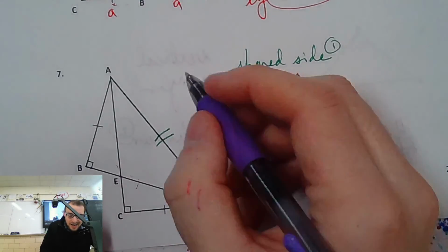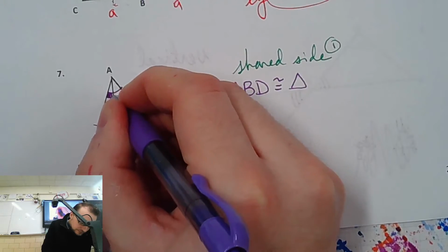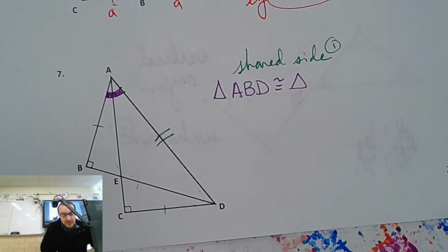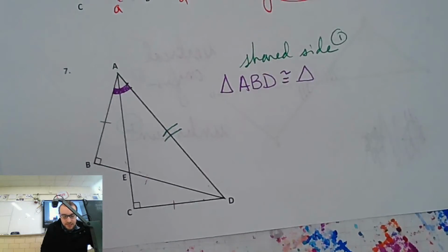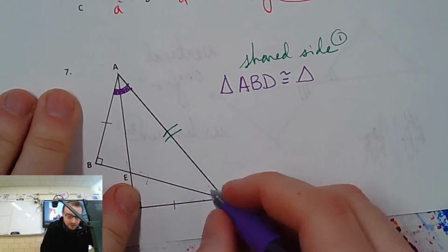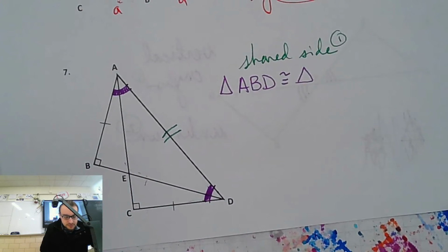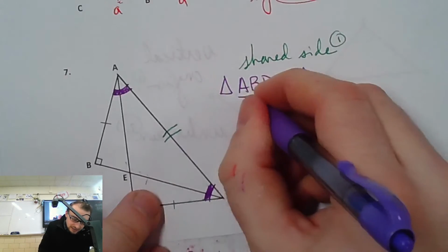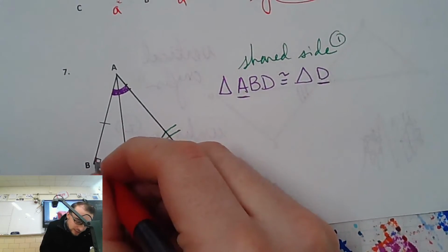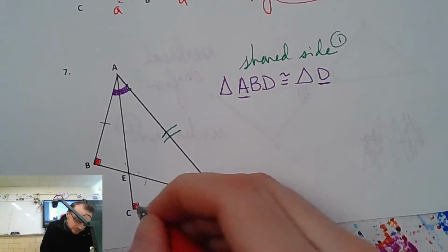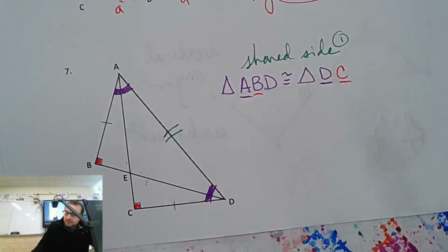Now if you look, A on the first triangle is this angle right here, and that's made up of the single side we know and the double side. So 1 and 2. Same thing with D, it's made up of 1 and 2. So these angles will go together. A is going to go with D. B is this right angle, and it matches up with the right angle on the other one, C. So B and C go together.